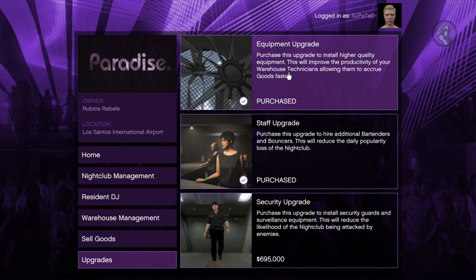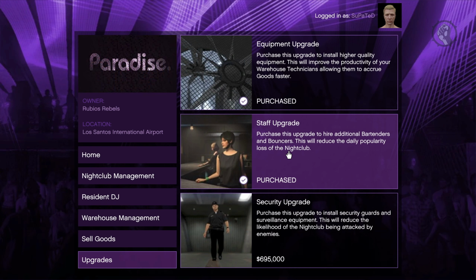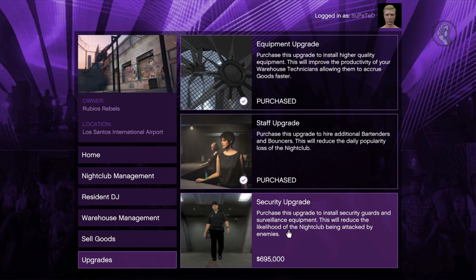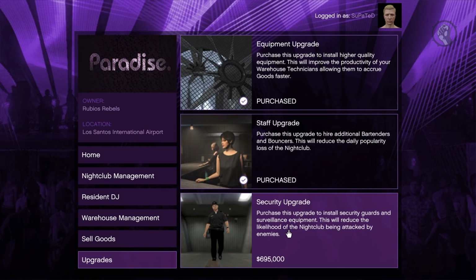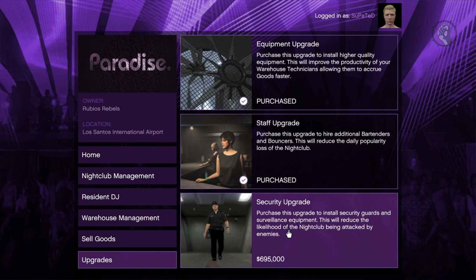As you can see, I haven't had a security upgrade, and I've taken 35 million from my club, and I haven't been robbed once. So your mileage may vary depending on your platform, I suppose, but on PC, I've never been robbed at my club. My MC businesses, however, are getting robbed all the time. So they need the security. This one, I think, is just to make you waste money.